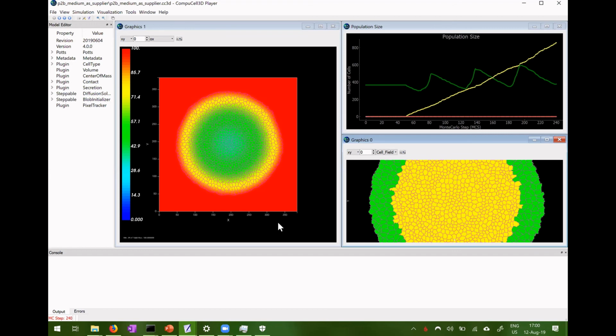Yeah, I could simulate just this. Then it's just a matter of setting only these edges as the supplies of oxygen and setting everything else as periodic. But periodic for the chemicals and not the cells, because on CompuCell we are allowed to do that. We can have it be periodic for cells and not chemicals, chemicals not cells, periodic for both or neither. Because if I had the quarter here and it were periodic for cells, well, they are in contact with that one as well.